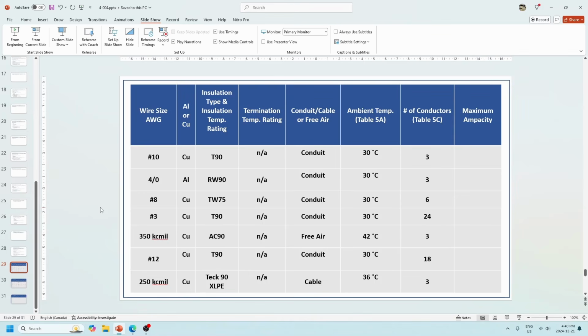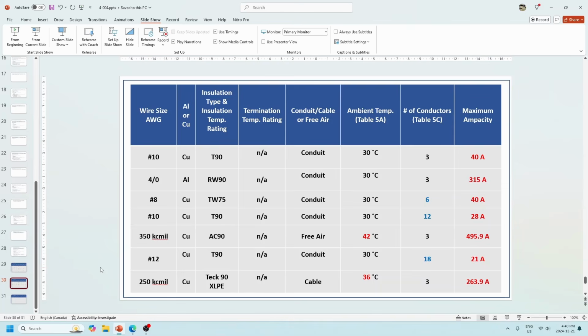The answer's coming up in 3, 2, 1, and these are the values that I found. So let me know if I screwed up any of my examples going through, so we can put those in the comment section. But I went through them numerous times, so I'm fairly confident, 99.99% confident that I've gotten these guys correct.